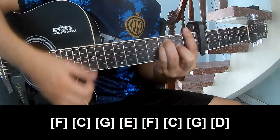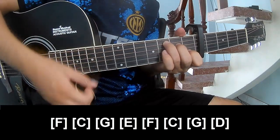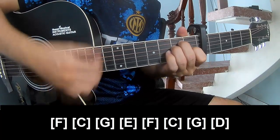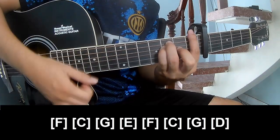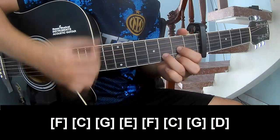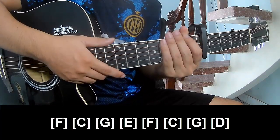F, C, G, D. F, C, G, D. And repeat this strumming the same way for the rest of the verse.